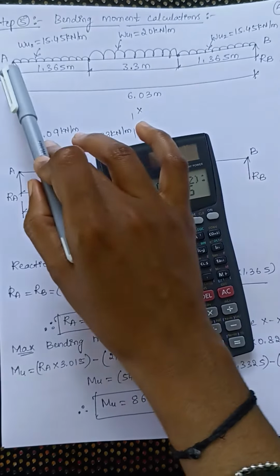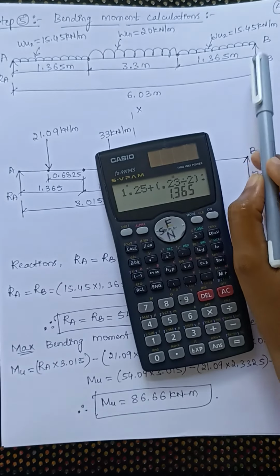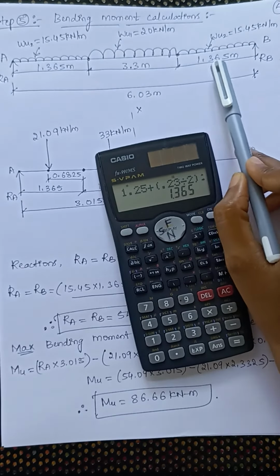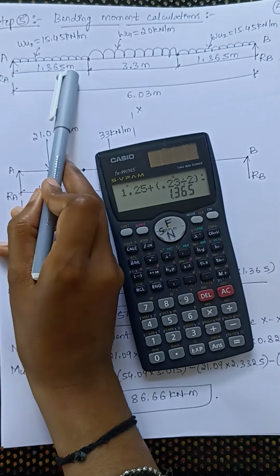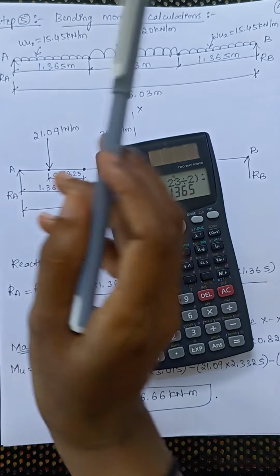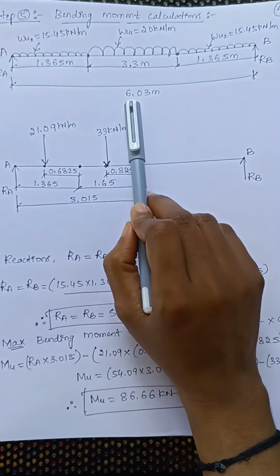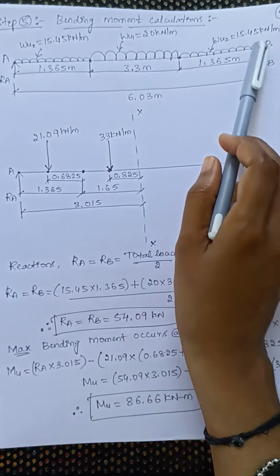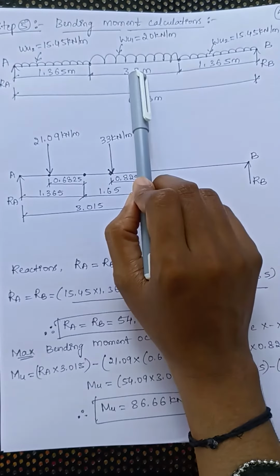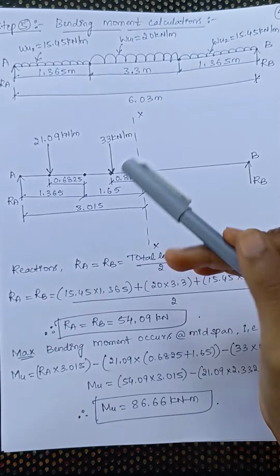So on adding half of the support width, you get a value of 1.365. Whatever the support that I have shown within the figure, from the center of the support, the width of the landing is 1.365. Similarly, you get the clear distance from the center of the support as 1.365. Then the overall effective length of the slab is written as 3.06 meter. So this is the figure considered for the calculation of the bending moment. In the next figure, I am just converting the UDL into point load so that the calculation will be easy.